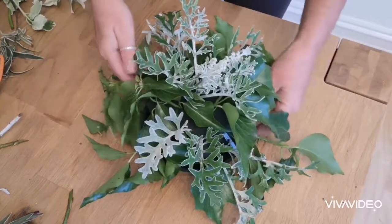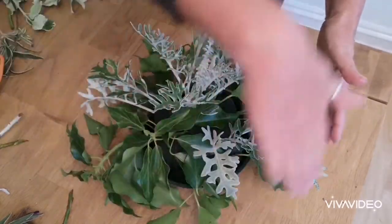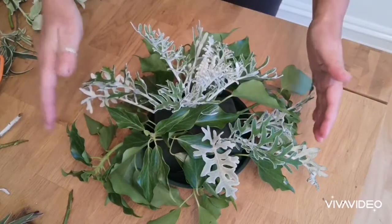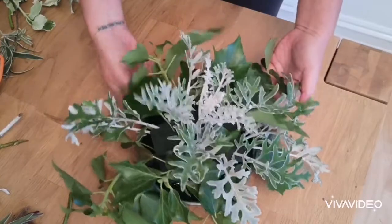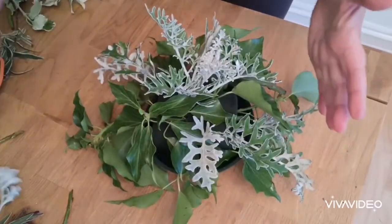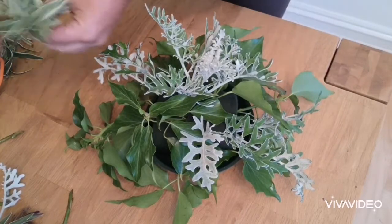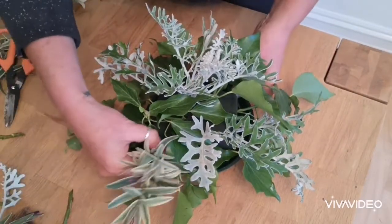And I'm turning this around all the time while I'm making it, because I want to create this really nice round profile, round shape, but with a domed profile. So as I tip that up slightly, you can see it's very round, and it's about the size probably of, I don't know, maybe a dinner plate. Give you an idea of a dinner plate.